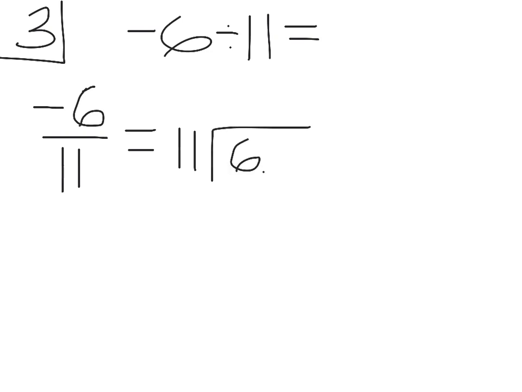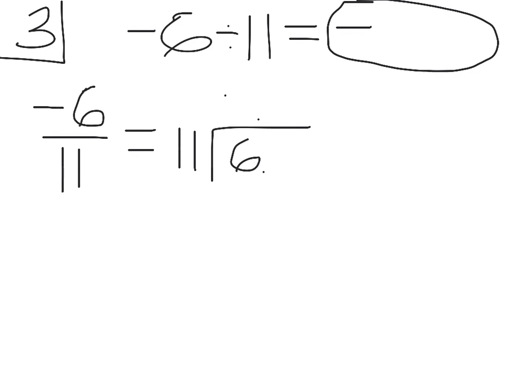Now, what you want to notice here is I'm not writing the negative in there, all right? We already know how to divide negatives and positives. In negative 6 divided by 11, every 2 negatives cancel out. Well, there's only one negative sign, so that means that no negatives will cancel out, and my answer becomes negative whatever I get down here in this division. So I'm going to do bottom into top.